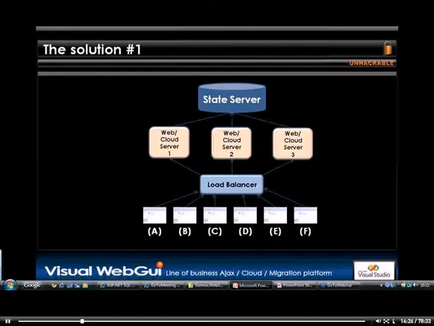So we have Visual WebGui highly optimized, and if you guys create highly optimized applications, you will not exceed a 15 milliseconds penalty for each call for having an unlimited number of web servers or cloud servers deployed behind a load balancer or Fabric or any other load balancing solution.